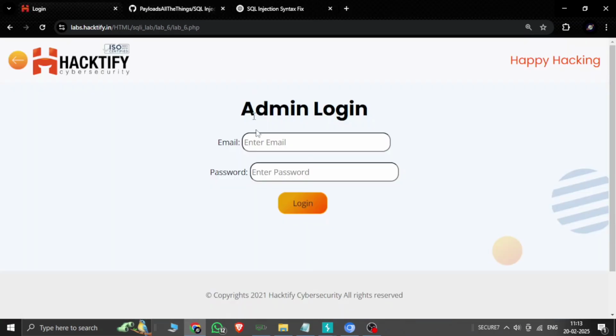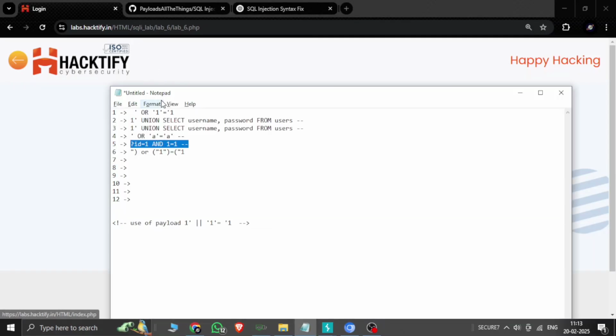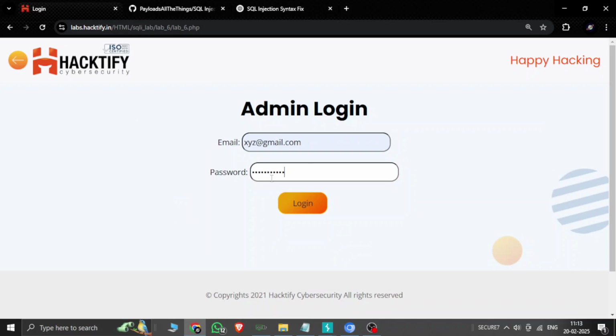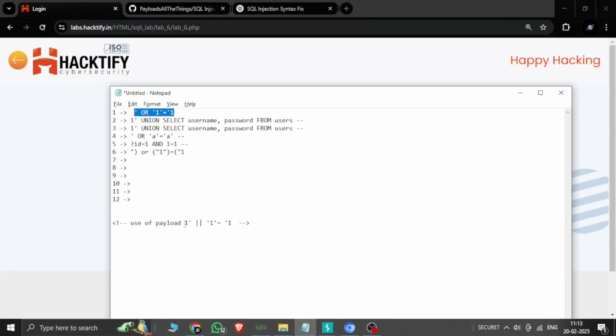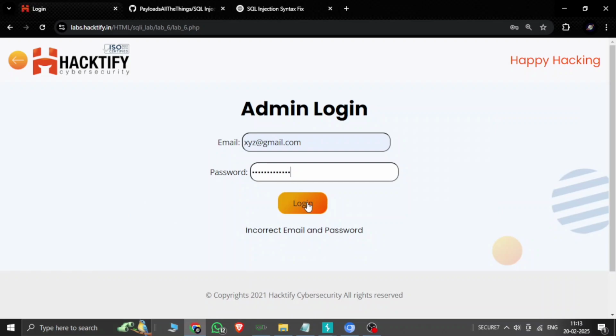Let's try our first payload here. Copy this, go here, paste it over here, and this is not working: incorrect email and password. Next we try this payload, copy it and paste it over here.